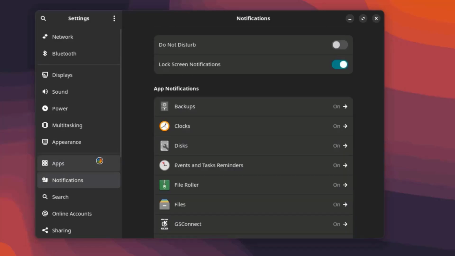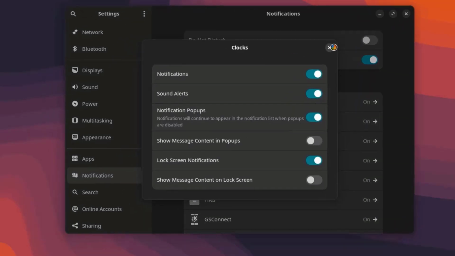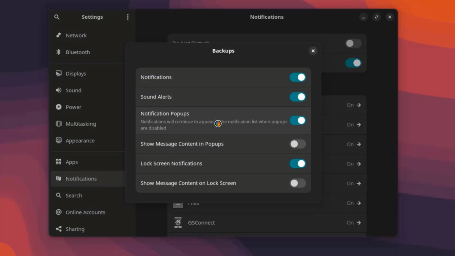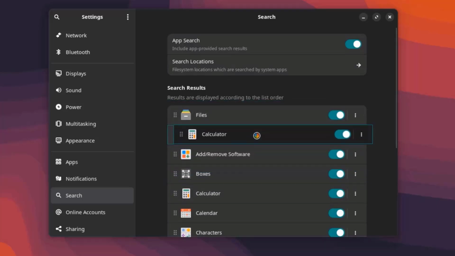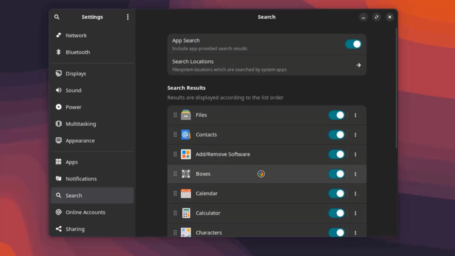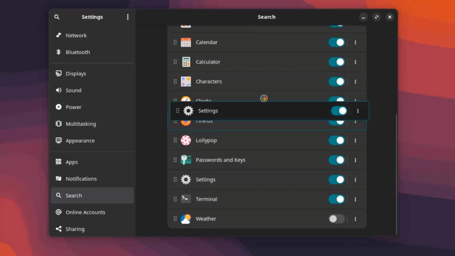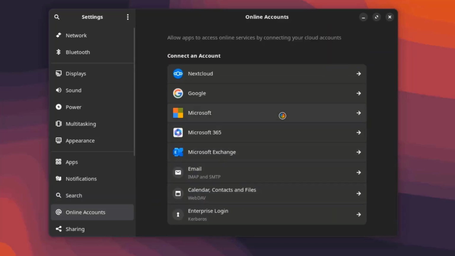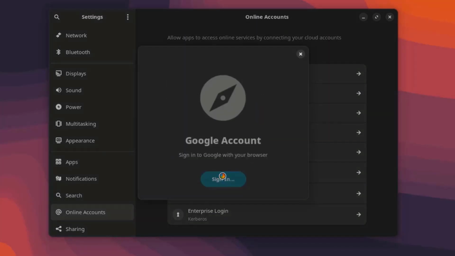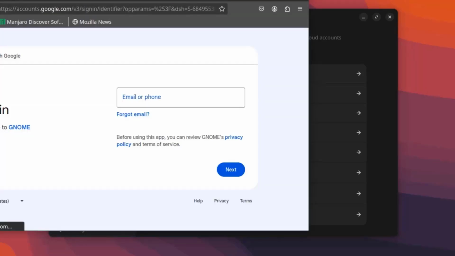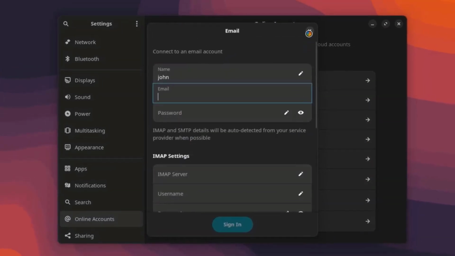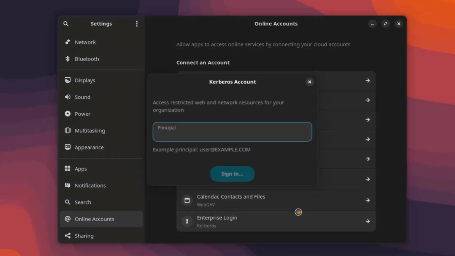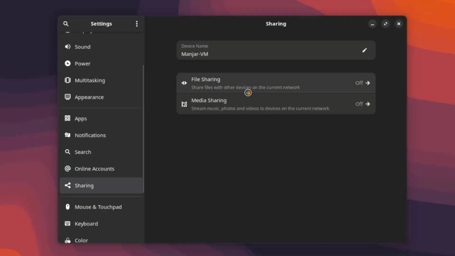This is notifications. This is search. And I can move these up or down. This is online account. This is sharing.